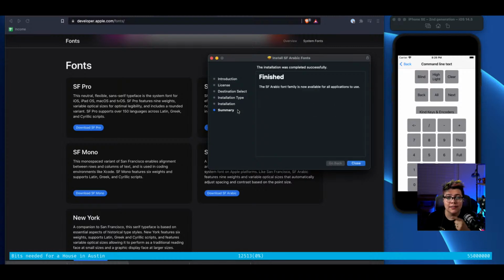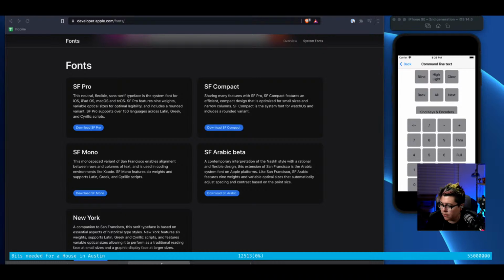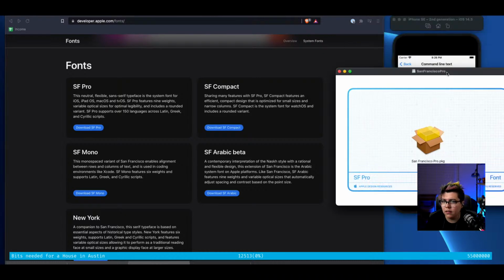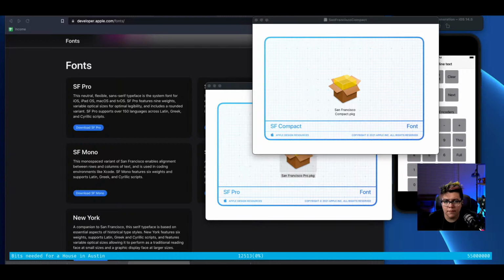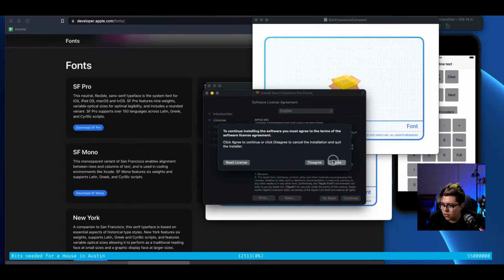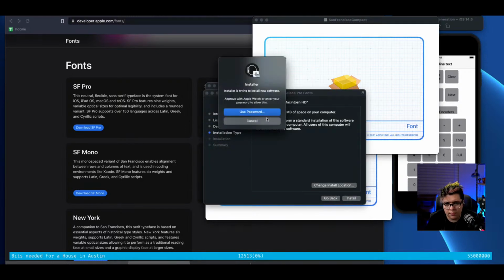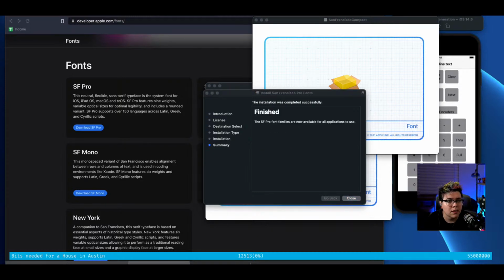Y'all, that double click on your watch thing is super cool. It's just neat. We need Pro. Did I already install Pro? No, I did not. And I don't think I've done that either, compact. But we'll do Pro first. Yeah, I agree. Install. Watch, it's gonna pop up. Oh, you can't see, but it's there. So when I double click, it does that. It's pretty neat. It's pretty nifty. I quite enjoy it.